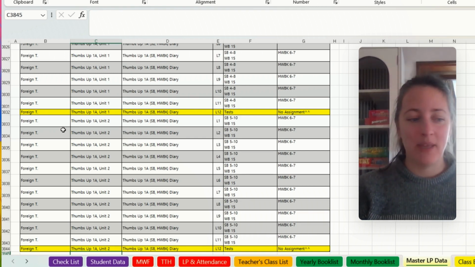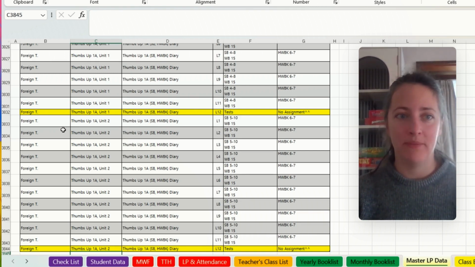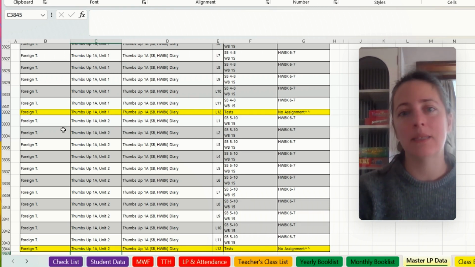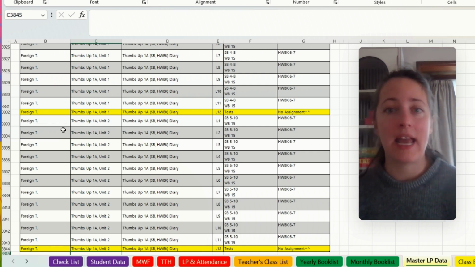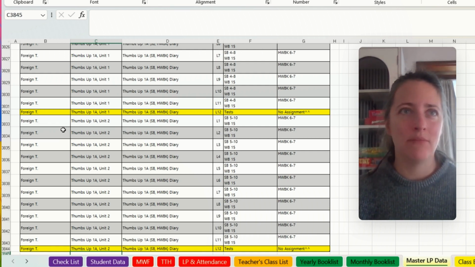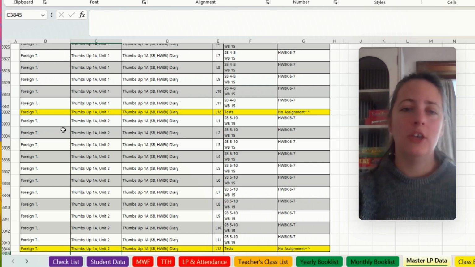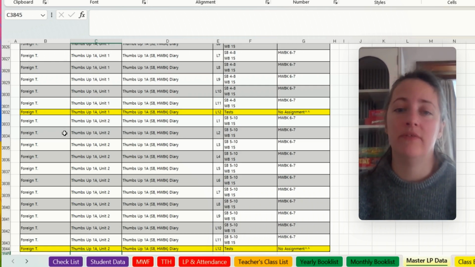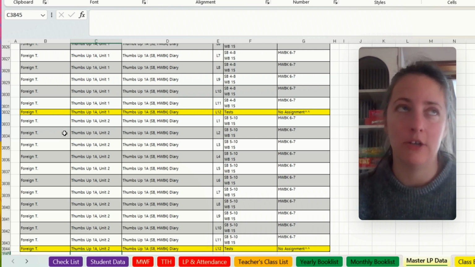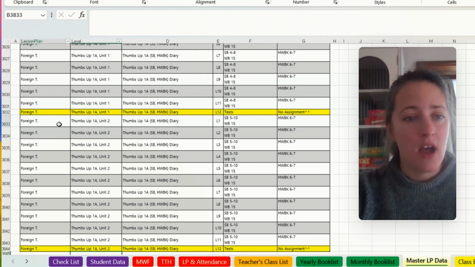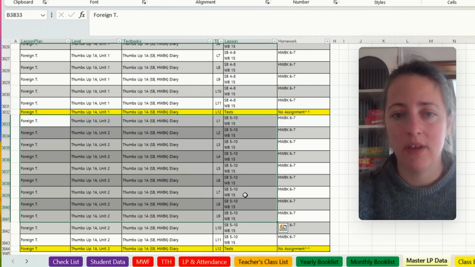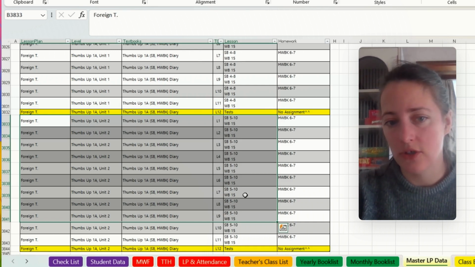And even maybe if you had a piece of paper and wrote down some things that you want to get 3 units done in this month, but then 4 units in the next, especially when you're looking at middle schoolers' grammar books and how you would divide the workload. You want to have that in front of you to be able to plan that accordingly, because your master LP data is going to be recycled and reused by other teachers.